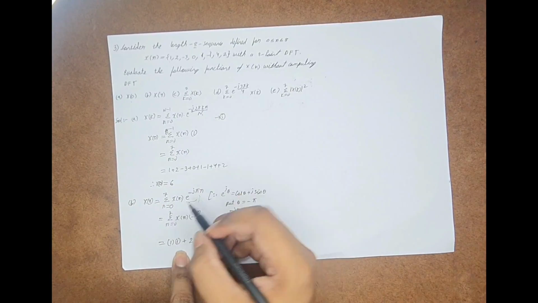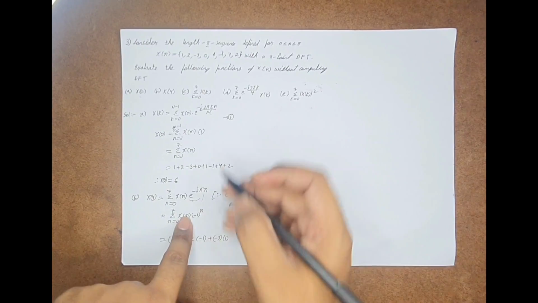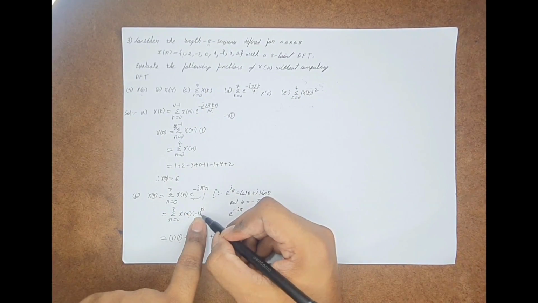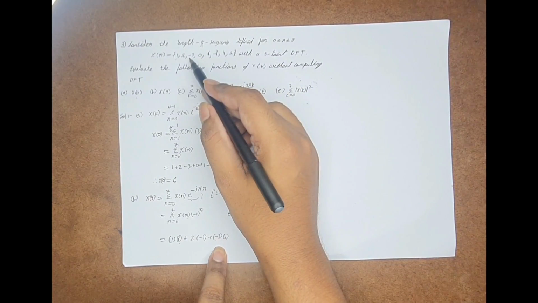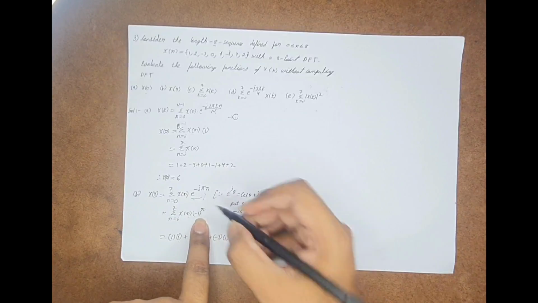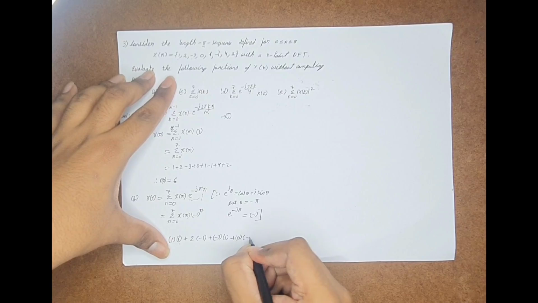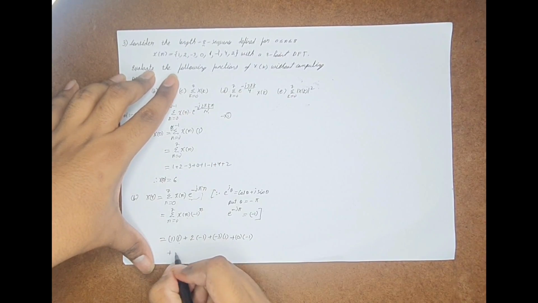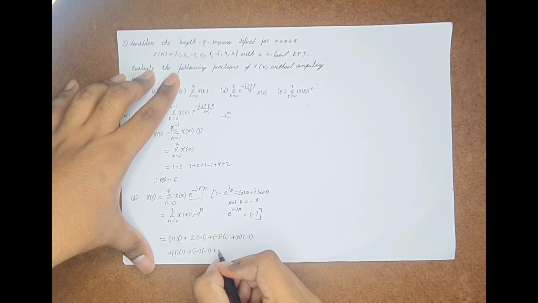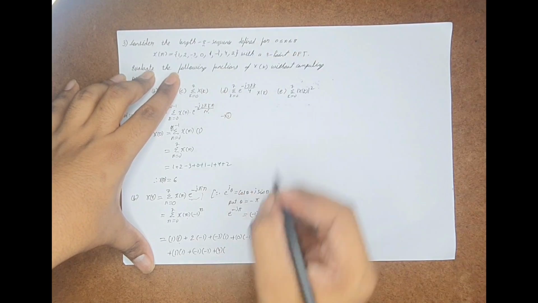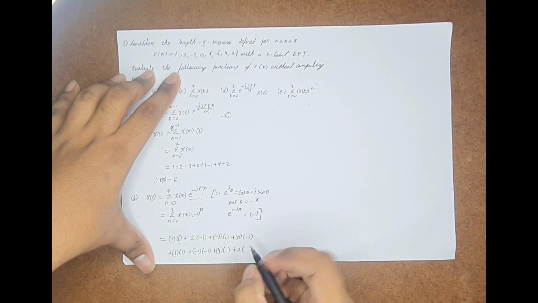So for X(0), x(0) into (-1) to the power 0, we have 1 into 1, plus x(1) is 2 into (-1) to the power of 1, 2 into -1. Similarly, x(2) value is -3 and (-1) squared is 1. Similarly, let me write the other values, which are 0 into -1, plus 1 into 1, plus -1 into -1, plus 4 into (-1) power 6, which is 1, plus 2 into (-1) power 7, which is -1.